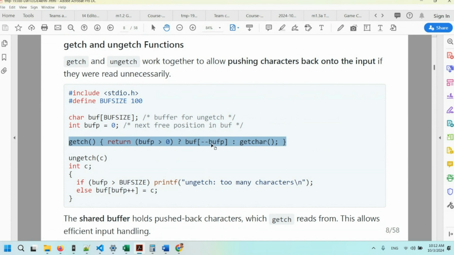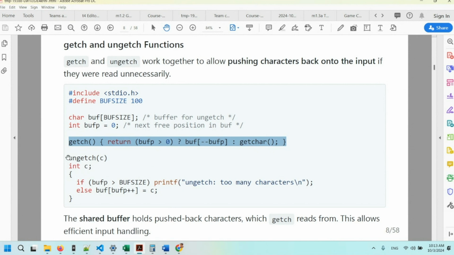Actually, we decrement the pointer first, and then we read the position. So say the pointer is 1, that means it has 1 value in this buffer, and we decrement it by 1, so it's pointing at position 0 of the buffer and we return that one. If it's equal to 0, we will just use the getCharacter function. One way or another.